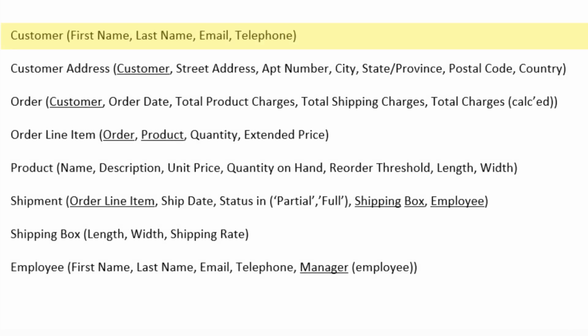All right, next step in the process is to go back through each of those entities and get a potential list of attributes for each entity. That is, what fields of information are we going to need to store and be maintained in our database as associated with each entity? What stuff's going in there? Okay, let's take a look at our list. All right, start again with customers. First, last name, email, telephone number. Cool. Probably going to need others by the time we're done, but that will get us started.